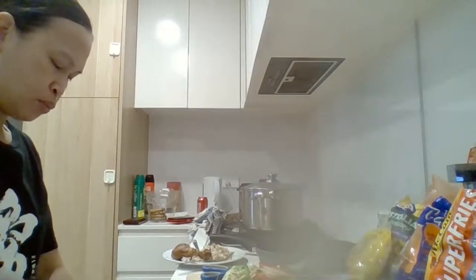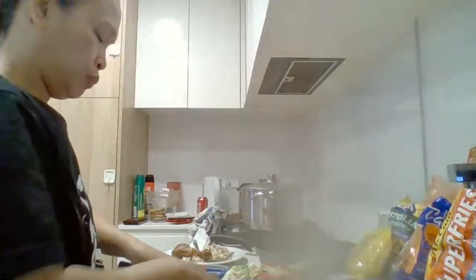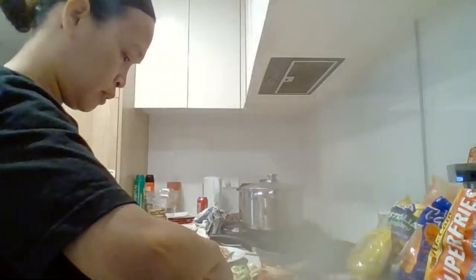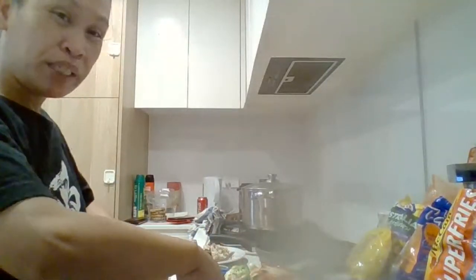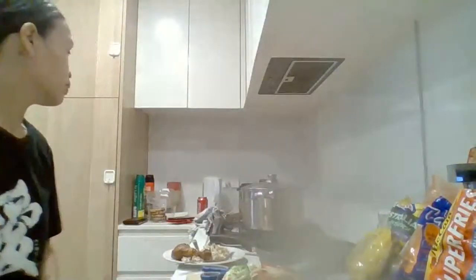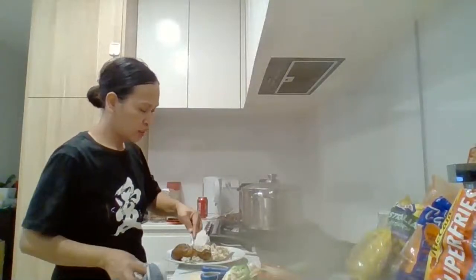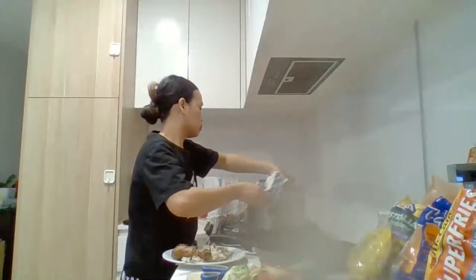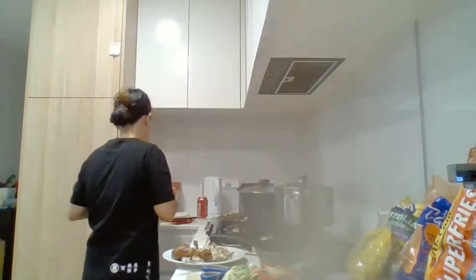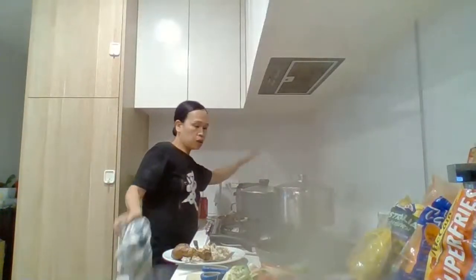So I'm going to slice this. I'm going to slice also my chicken. I'll just slice the onion medium also. So, eating, cooking, ha ha ha. I'll just put it here.